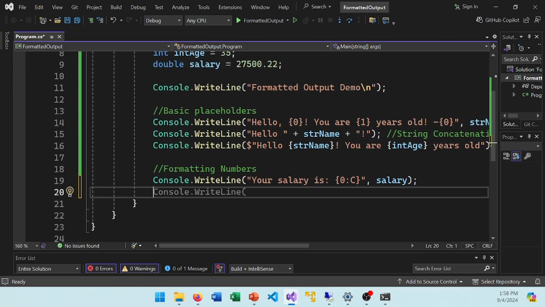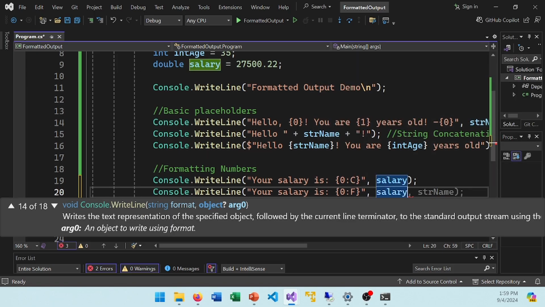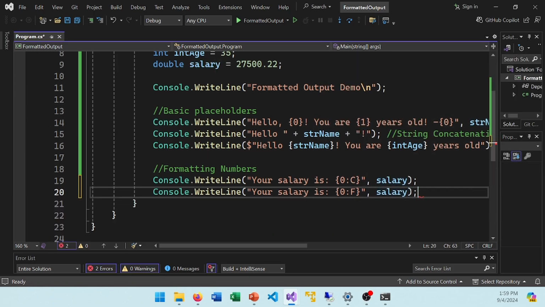Let's do numbers next. So Console.WriteLine, "Your salary is", it's going to be very similar. But rather than a C, let's do an F. Should have just copy and pasted that line, which I am going to do.